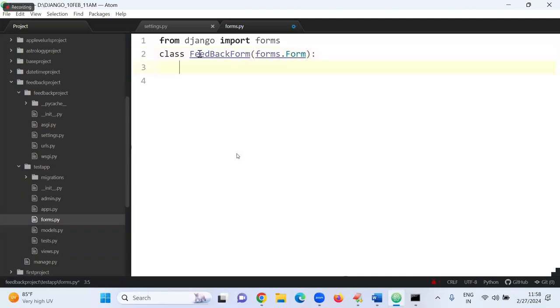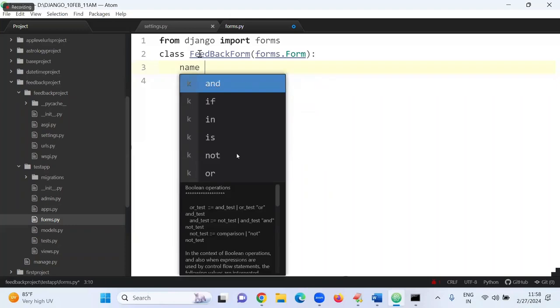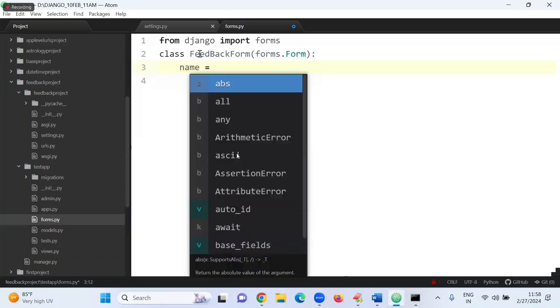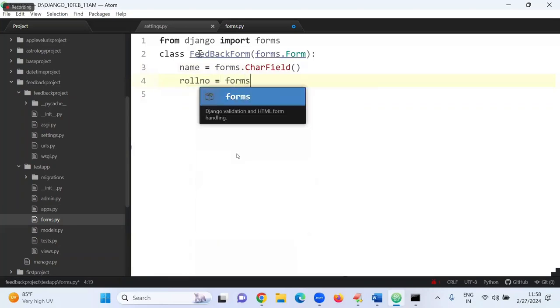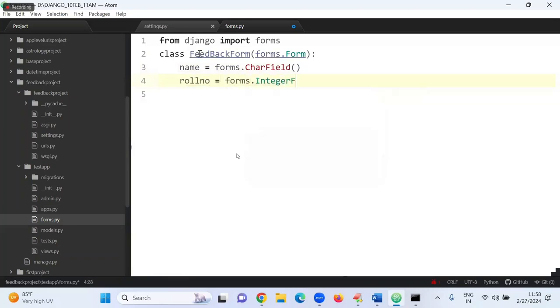Inside, first student name: I can ask forms dot CharField. Okay, done. Next roll number equal to forms dot IntegerField.